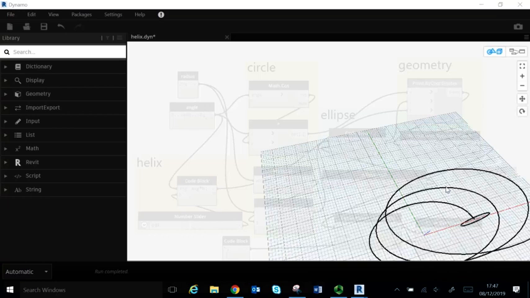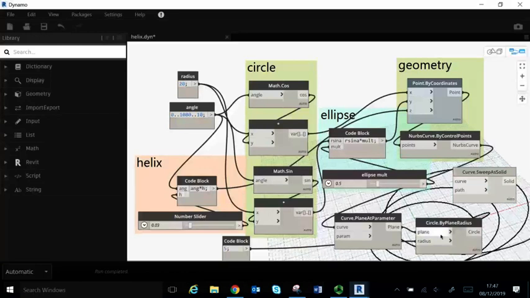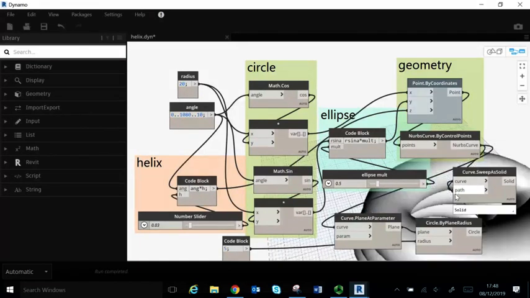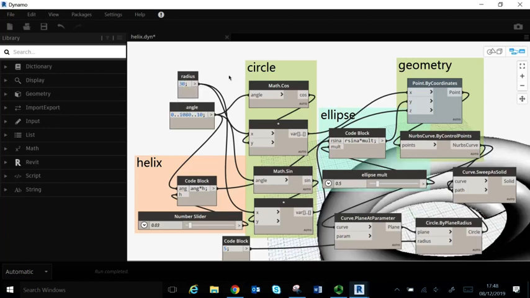The radius of the helix is now increased. And the only thing that remains is to take this circle as a curve which is being swept and sweep it along the path which is our helix. Looks a little bit thick, so let's maybe increase this to 30, and that's a little bit better.